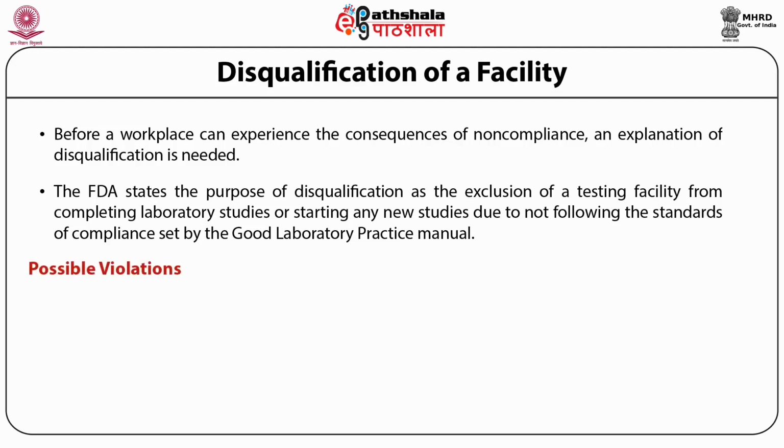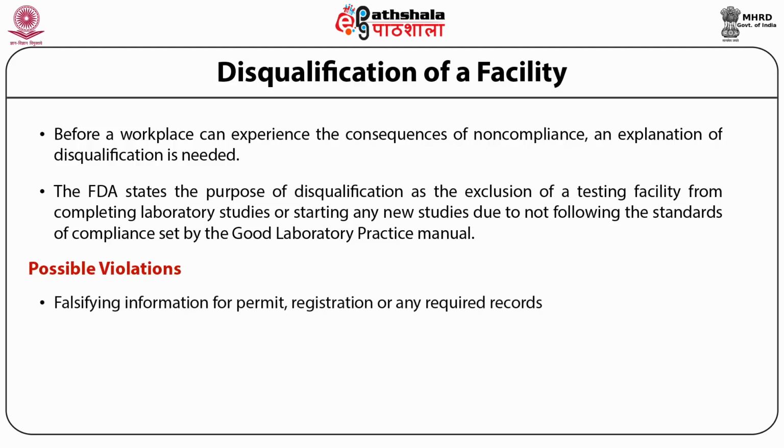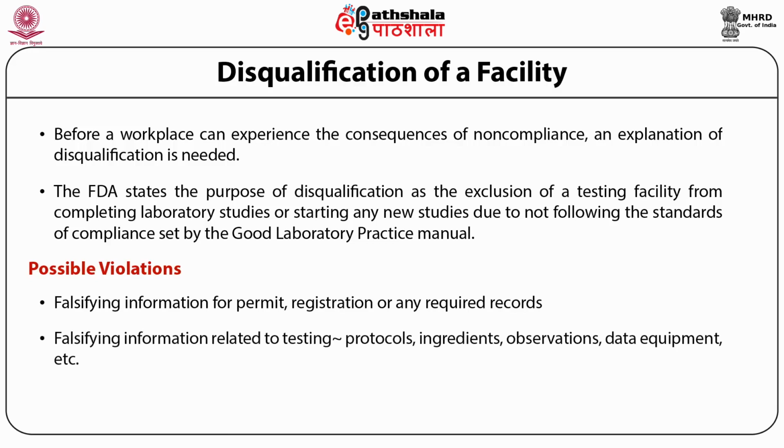The possible violations include falsifying information for a permit, registration or any required records, and falsifying information related to testing, protocols, ingredients, observations, data, equipment, etc. Another is failure to prepare, retain or submit written records that are required by law. So what are the consequences of non-compliance with the GLP?